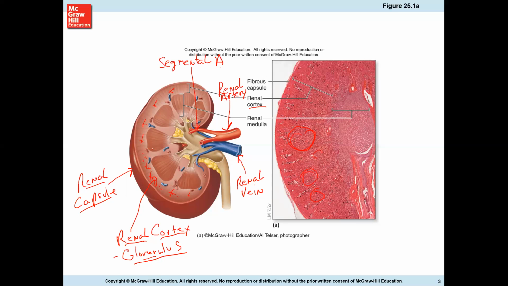So the inner part, anything that's not the cortex, is called medulla. And part of the medulla is these renal pyramids. You can see they look like upside down pyramids. So this in here is called the renal pyramid. And this is where your loops of Henle are going to be. So the glomerulus, renal corpuscle, is in the cortex. The loops of Henle are in the medulla, specifically in the pyramids. In between the pyramids, you have these columns, and they're called renal columns.